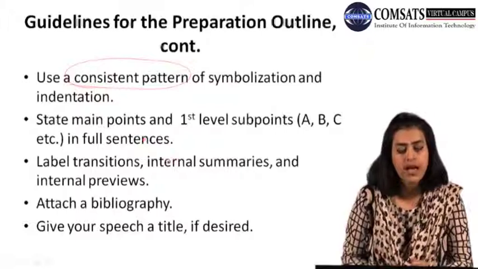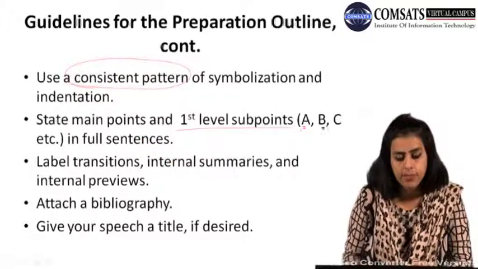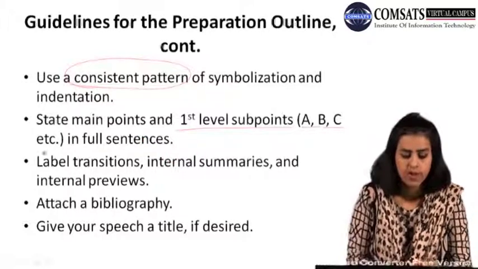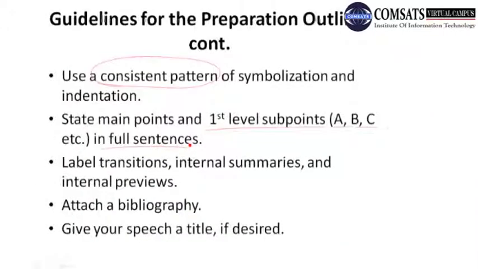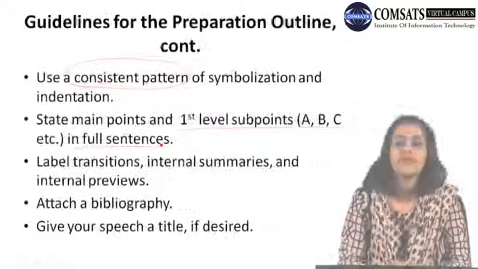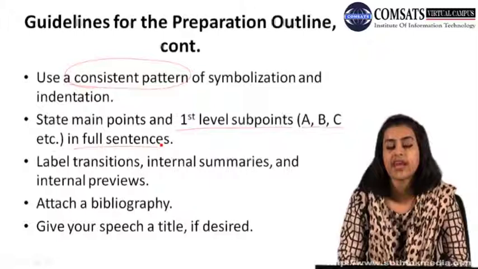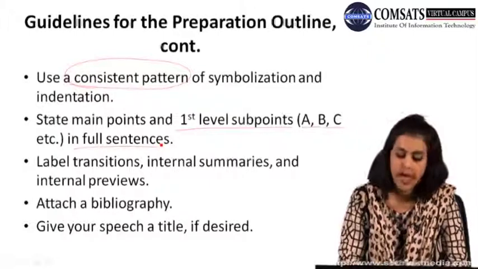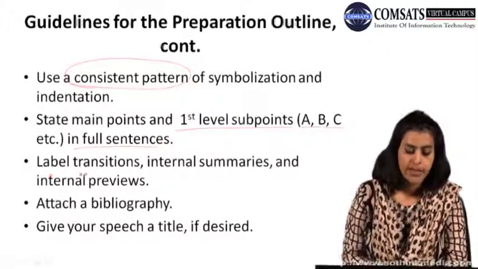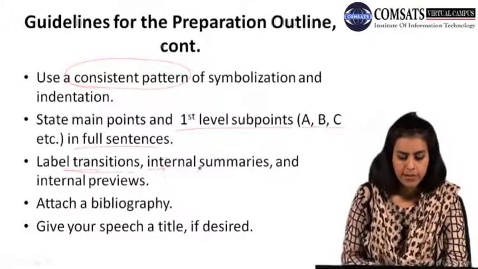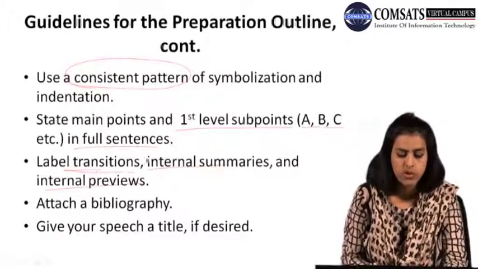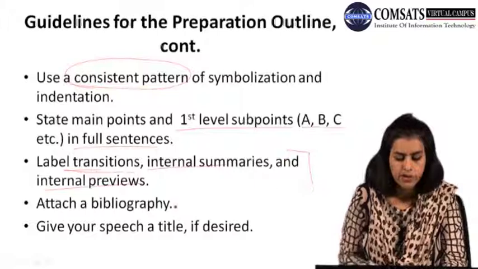State the main points and the first level subpoints in A, B, C or so on in full sentences. Make sure that your main points are labeled maybe with bullets, or you can select any kind of bullet type. That can be ABC, that can be Roman numbering, that can be 1, 2, 3 and so on. Label transitions, internal summaries and internal previews. You are also going to make sure that you label them.